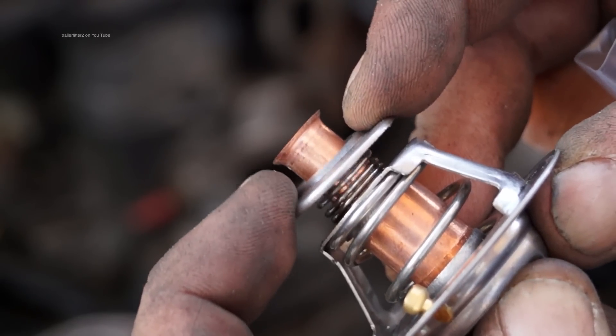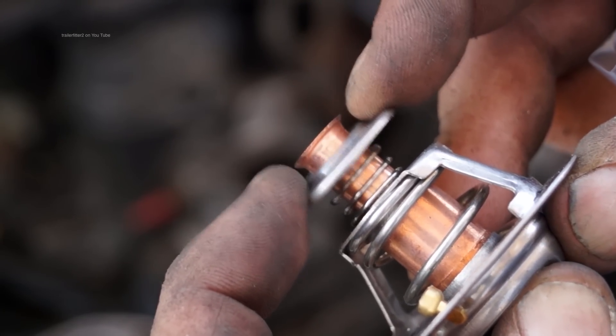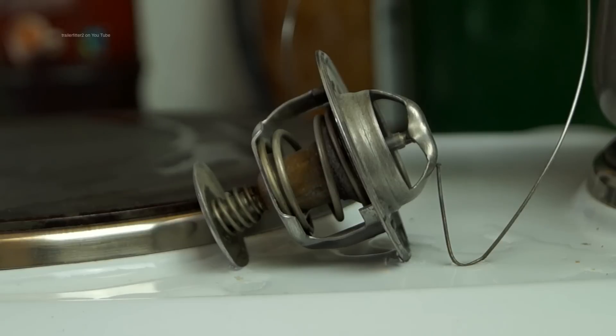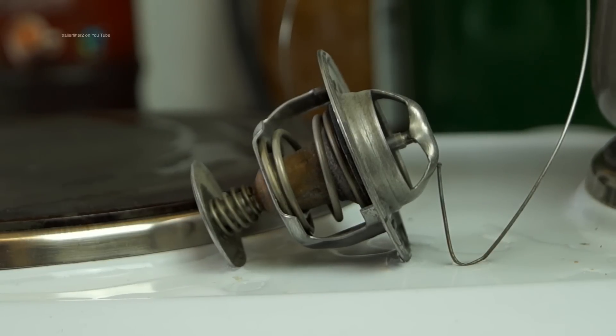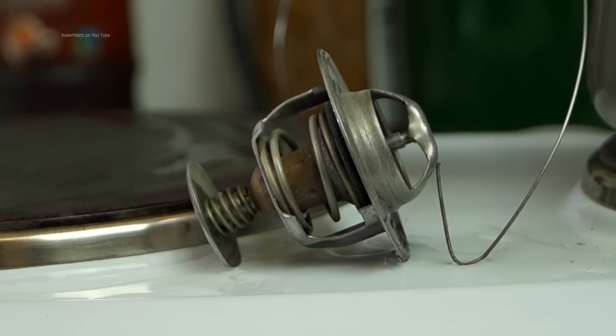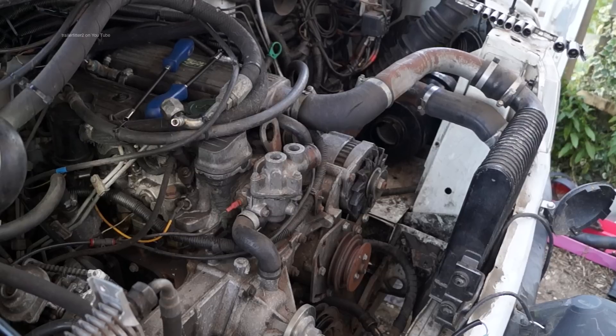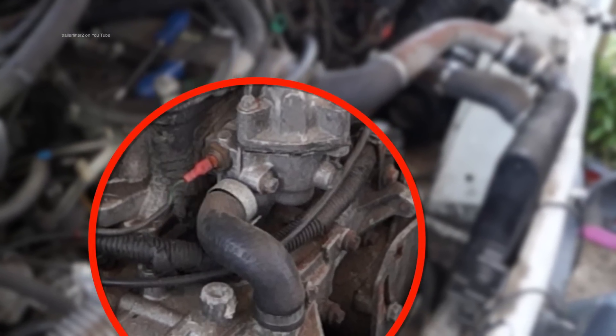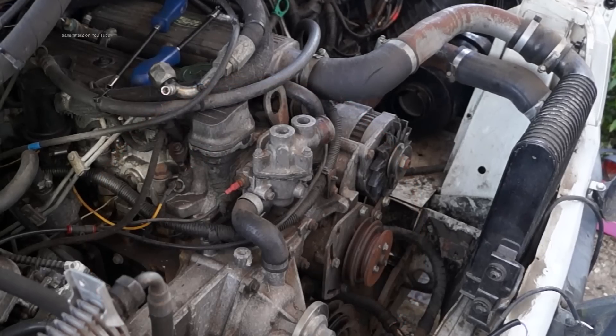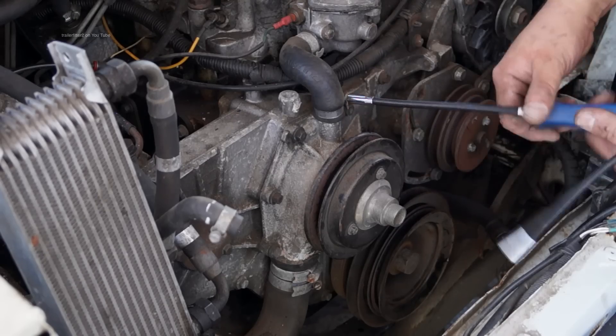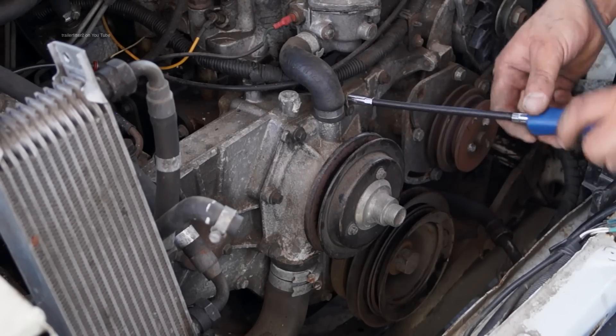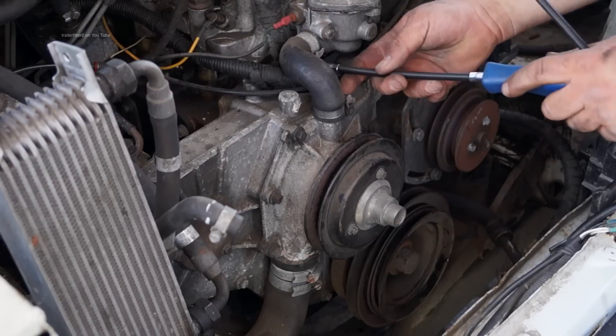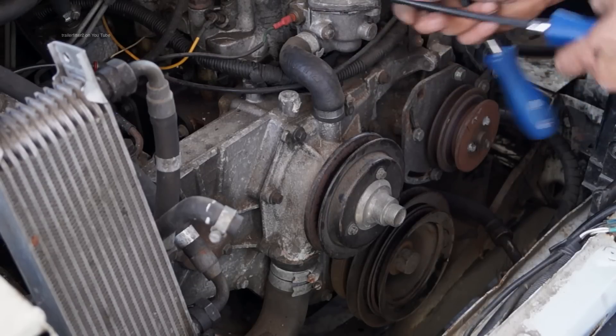This part here is the bypass shut off on the thermostat. Now you see that moves with the whole body as it opens. And this job is to shut off the bypass hose which is here between the water pump and the thermostat housing as it lets the water flow in a different direction. And just to make sure that you know that the pipe is here, whenever you take the thermostat housing off you'll see where the flow can change.